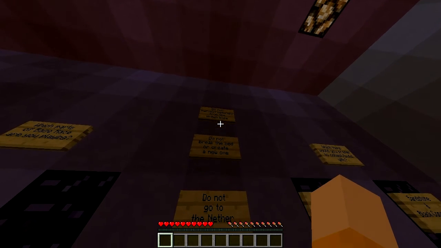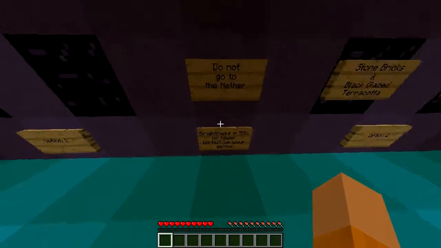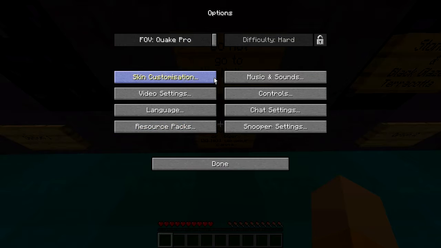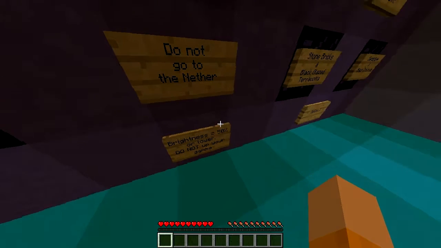Do not harvest materials from the spawn base. Do not break the bed or create a new one. Do not go to the nether. I will probably have to go to the nether then. Brightness at 50% or lower. Do not up your gamma. Oh dear. Wasn't it last year? Yeah, 50. Where we had to put the fog right down or something.